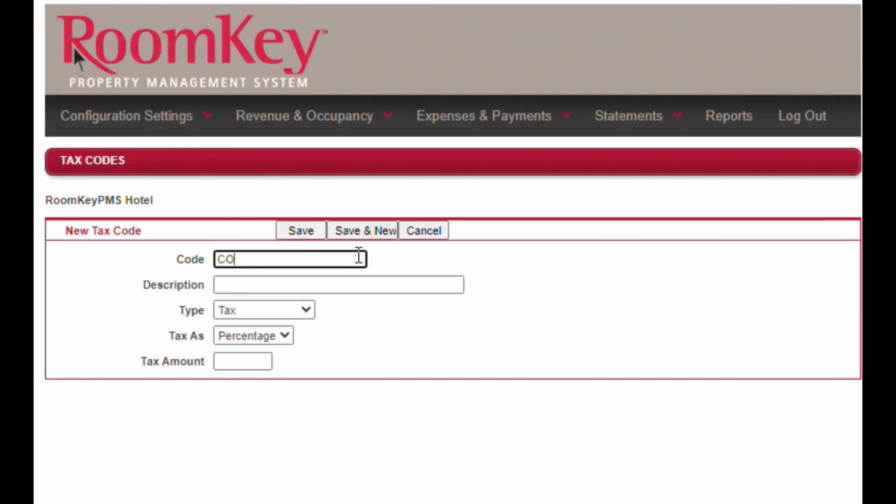Here we're going to go through, and now we're going to create a collected tax. So that'll be added to the description here. And below the description, this is where I change the type to collected tax. And again, I'll add in the amount. I'll do one more, so I'll click Save and New. And this time I'll create a withholding tax. So again, I enter in the code, the description, and right below the description is the type where I will select withholding tax, and I can enter that amount as well.